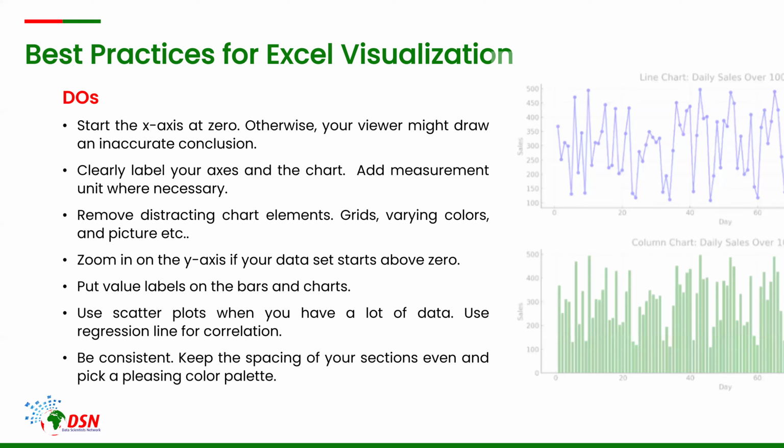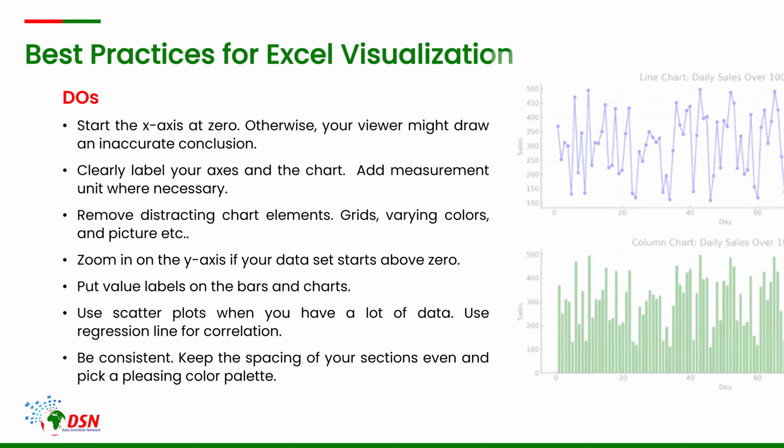So it's better to use a scatter plot, which is an XY plot, to tell you, in a very brief sense, the direction your data is going. And if you want to measure the correlation between X and Y, you can add a regression line to it. Excel allows us to do that with the combo kind of charts.